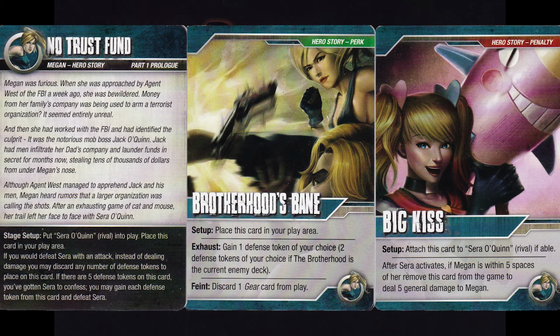You do not want Sarah O'Quinn as a rival. She has a big hammer, she swings in a big arc, and she does a lot of damage very quickly. She is a huge pain in the butt, especially if she's out on the table for a long time. So she does a massive amount of damage if you are not hitting her as quickly as you can.